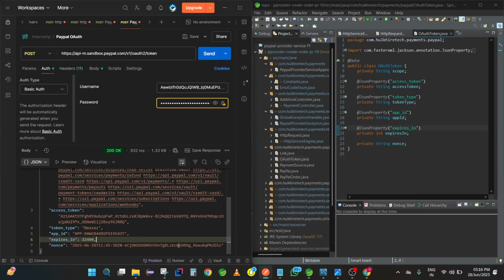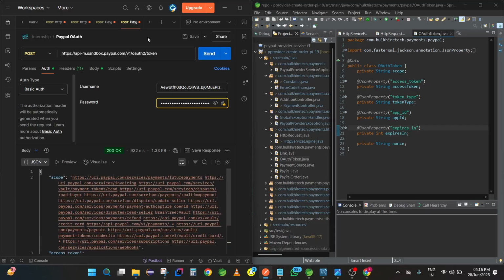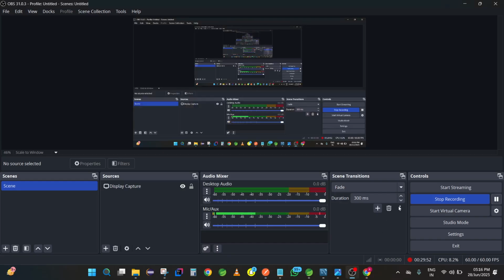milliseconds. So this was all about how OAuth 2.0 works, the mechanism and the flow. We have seen practical examples in the real world where we use login with Google or login with Facebook. So here's the end of this demo.